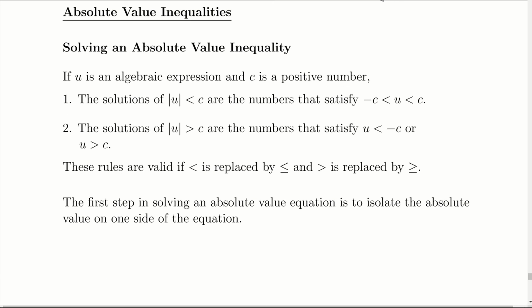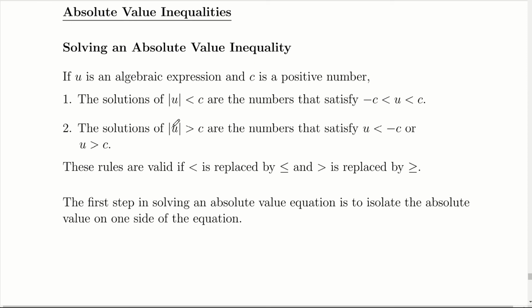The last type of inequality we're going to look at in this section is what's called absolute value inequalities. And they come in two different types. We could have types of the form the absolute value of u is less than c, where c is a positive number. This is simply saying that the expression u has to be within c units of 0. In other words, this would mean that u would have to be between -c and +c. We call this an absolute value inequality of the first type.